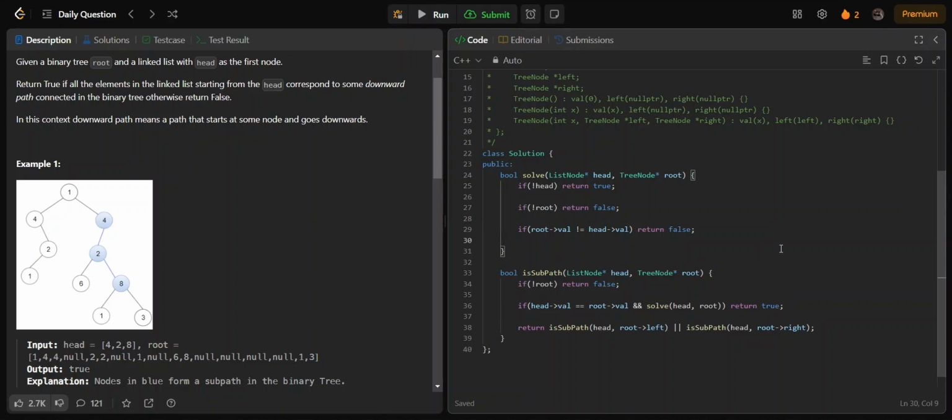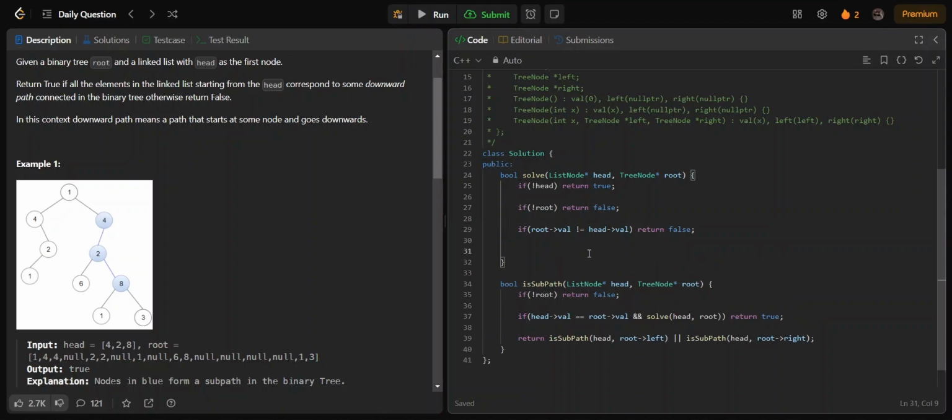Okay, now if the current root value is equal to head value, then that means the remaining elements would be from the left side of the current root or the right side. So just return the solve function. Head will be head next, because we've already found the head and matched it with the current root value.